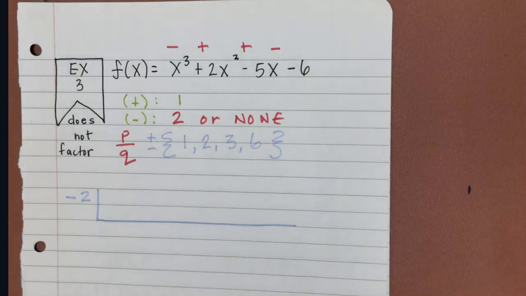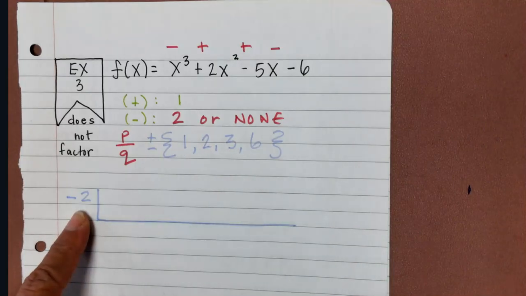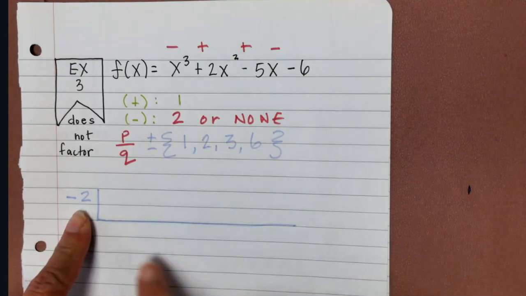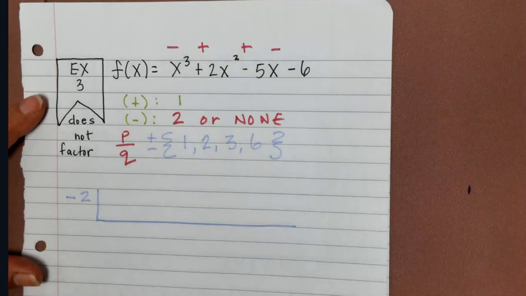So if you notice over here, once we pull from our answer bank, the only reason why we find the answer bank is to do what we learned last week, synthetic division. So last week, when we were doing synthetic division, it was bringing you up to this exact point in time. All right, just guessing. I pulled 2 just randomly, just pulled it. And the reason why I chose negative is because I have a higher probability of getting a negative answer based on the Descartes rule of signs.